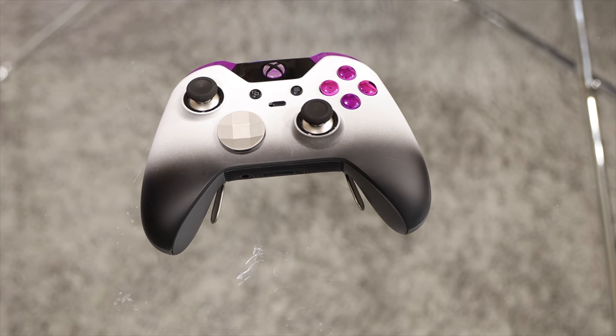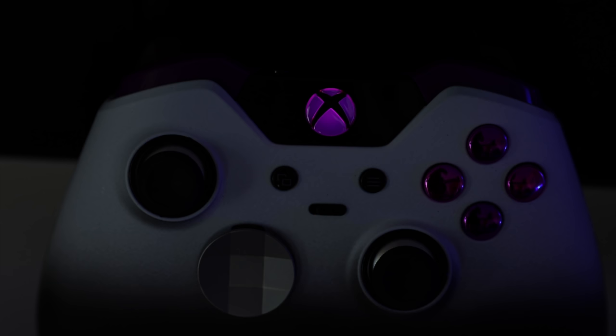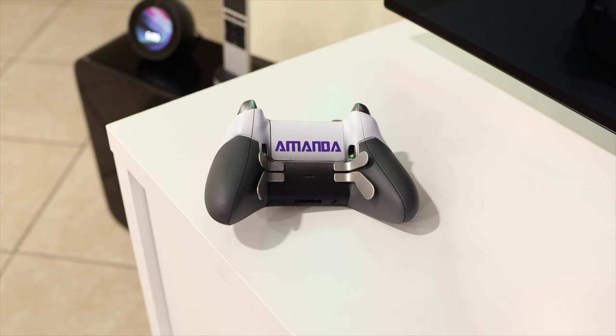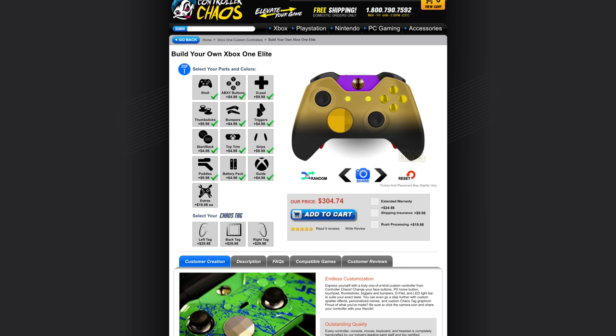This is the Xbox Elite controller, so it's definitely not one of their cheapest ones, but I think they really nailed it with everything. There is that glowing back button. All of this is completely customizable on the back. I even added my name to it just to show everyone in the house it's mine. Keep your hands off.